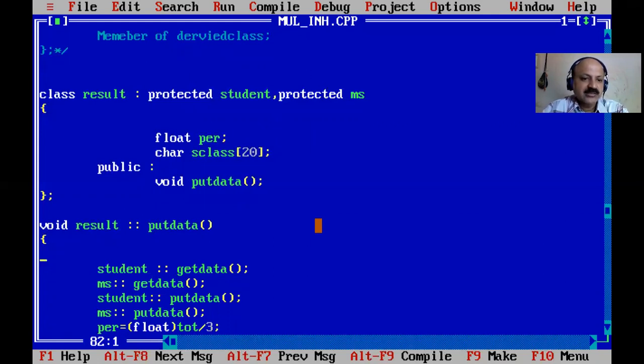So that is the answer: a public member of its class, or a friend function, or a friend of another class, also has the right to access the private member of one class from another class. So, two classes and one function.